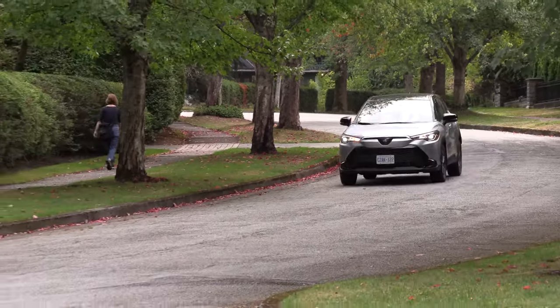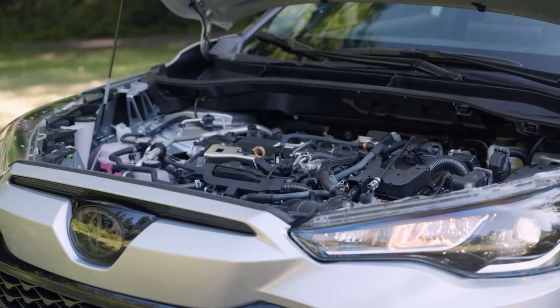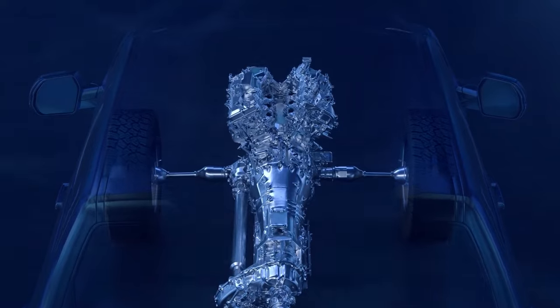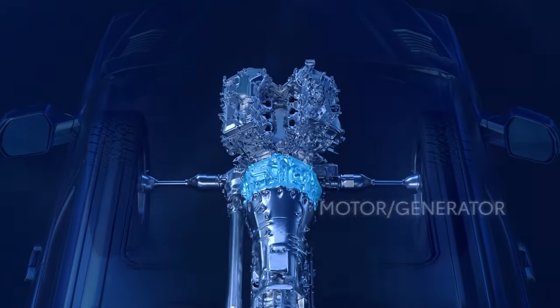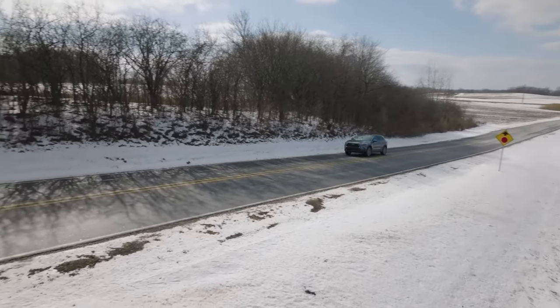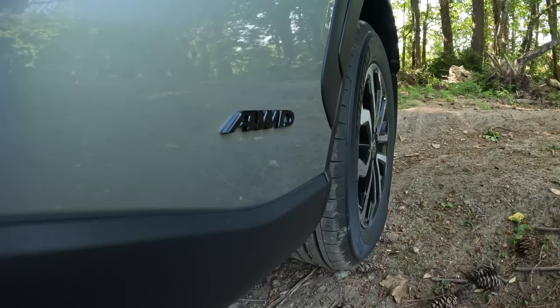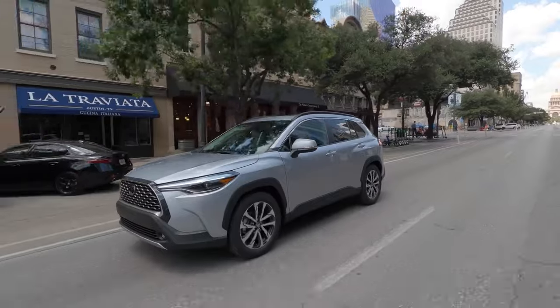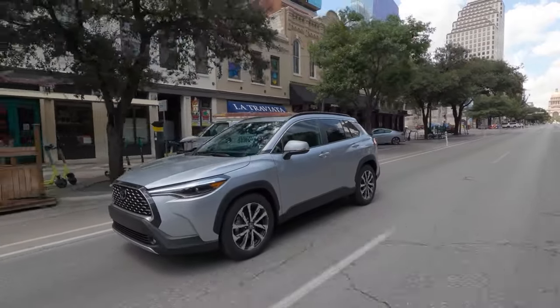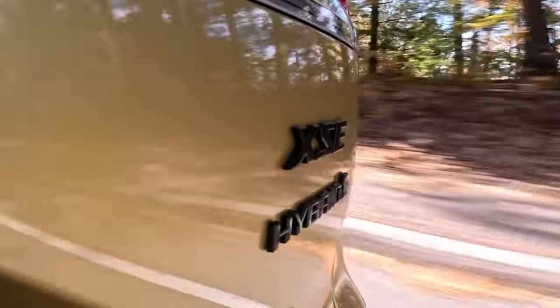But if you're really serious about squeezing every drop out of your tank, the Corolla Cross Hybrid is where it's at. Combining a gas engine with Toyota's proven electric motor setup, the hybrid cranks out 196 horsepower. More power comes with better efficiency — how does up to 42 miles per gallon combined sound? On top of that, you'll get all-wheel drive. Whether you go for the gas engine or the hybrid, the Corolla Cross brings a balance of performance, fuel efficiency, and reliability to the table.